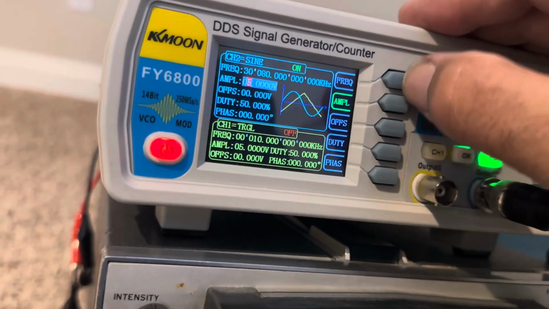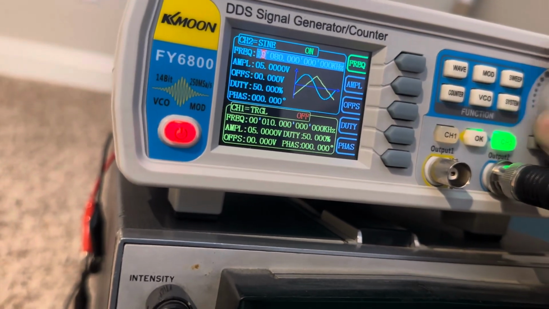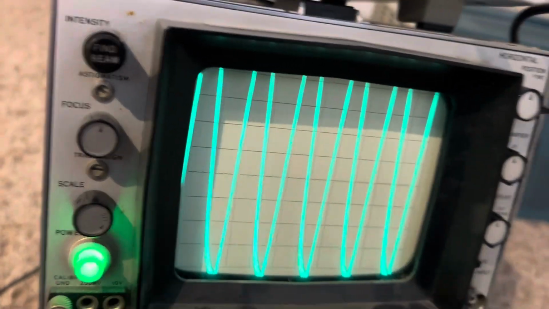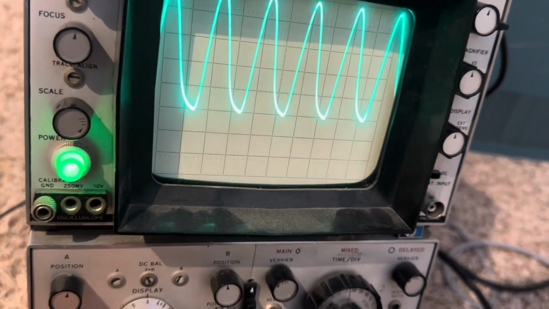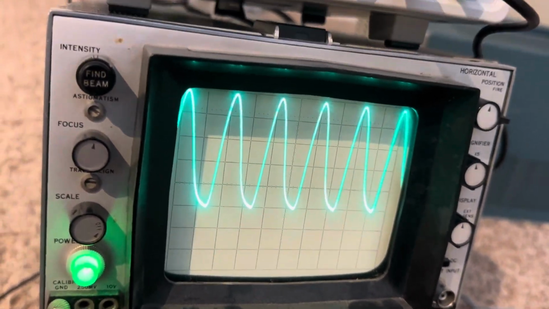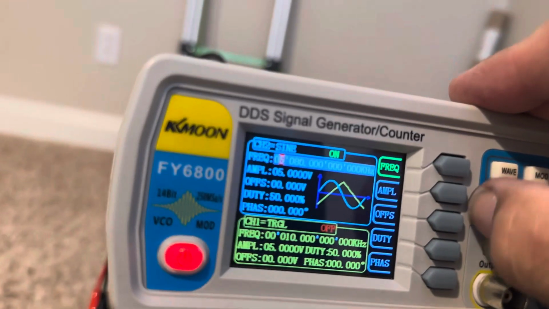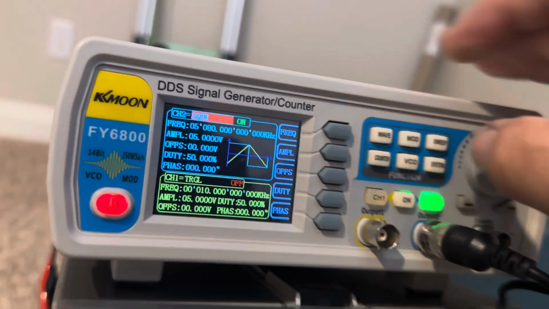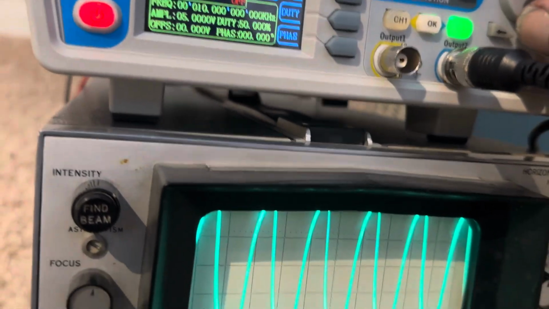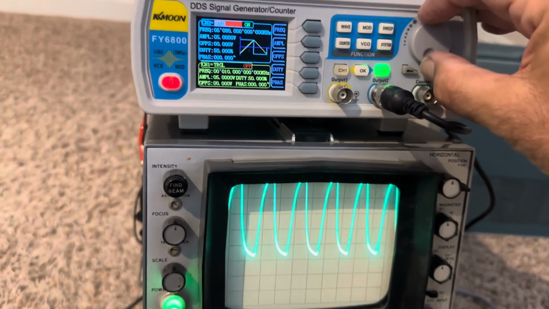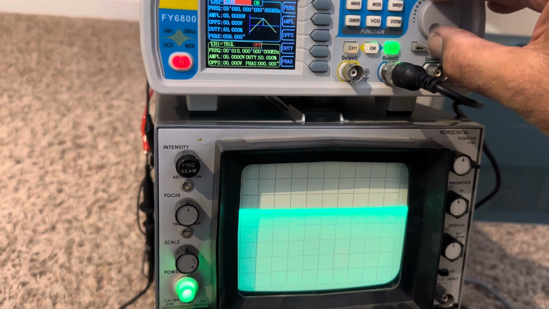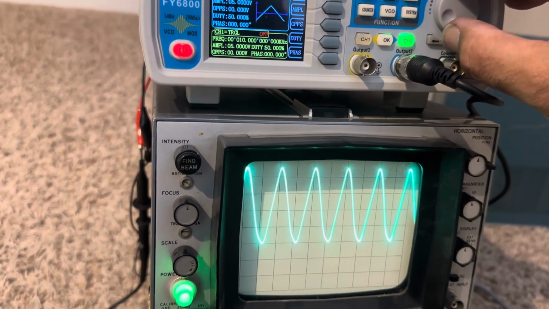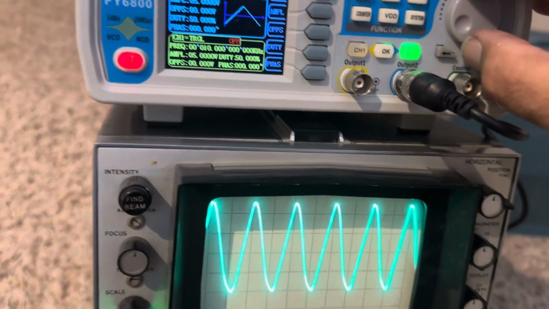I'm on 30 megahertz. Let's go down to something reasonable, like 5 megahertz. There's 5 megahertz right there. Crank down the amplitude. Now let's try some wave stuff here. I'm gonna go to sine wave, okay, waves. Okay, that's a sine wave. CMOS wave, whatever that is. DC, a triangle wave, that doesn't look like a triangle.